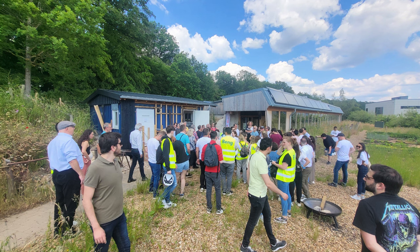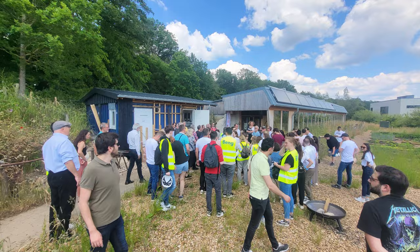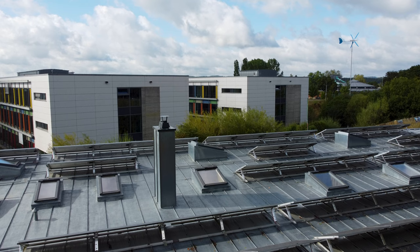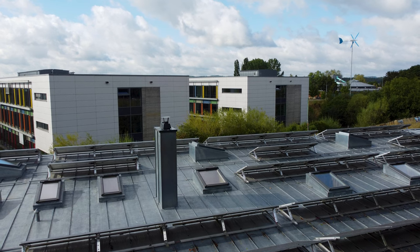A crucial part of the Earthship concept is to teach and inspire the next generation in energy storage and self-sufficiency. There is a very strong collaboration with the secondary school next door — for example, working together to install monitors tracking temperature, humidity, light, and air quality throughout the building, because the school has classes that teach exactly those topics. It's a win-win situation for both.